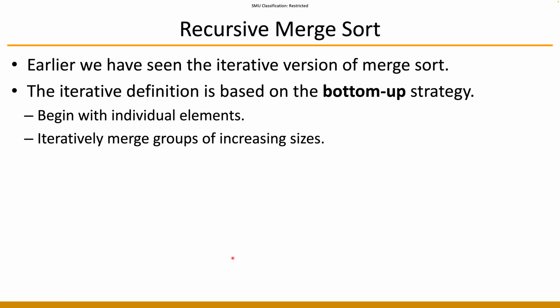So now, I think the final part is to apply this very simple principle, but this time to a slightly more complicated algorithm that we have from last time, the merge sort. The iterated version of the merge sort, we have already traced it in class. We see that we have level 1, level 2, level 3, right? So essentially, that gives us a bottom-up strategy. You start with group size 1 and you merge up into pairs of 2, GS equals 1 subarray. Then you'll have GS equals 2, GS equals 4, GS equals 8. Eventually, your group size should be large enough to cover the whole array, which means that the whole array will be sorted. So you're going all the way from the individual element, and then you merge up. This is the bottom-up strategy.